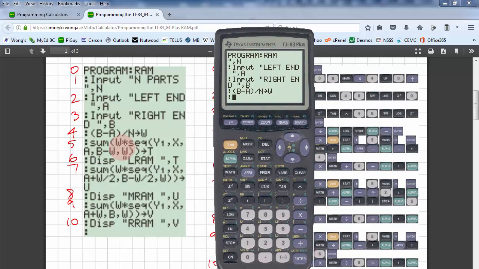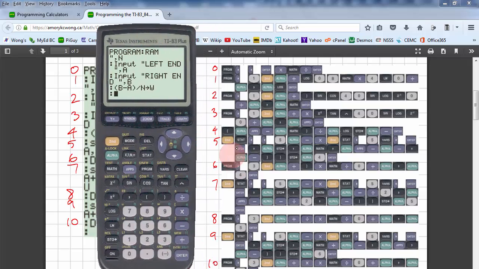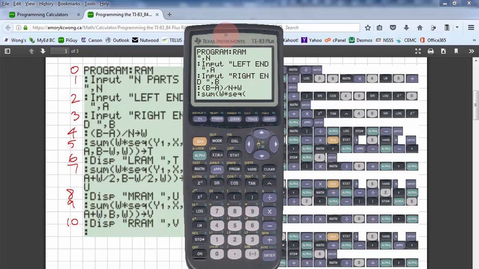Okay, so line 5, we need to call some functions. So we'll jump over to here. On line 5, second stat, right, we're doing a math operation, and we're doing the sum, that's 5. Alpha minus times, second stat, we're going over to ops, and we're picking 5, seq, sequence.